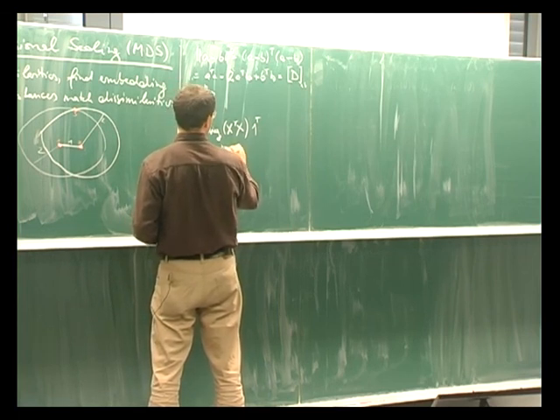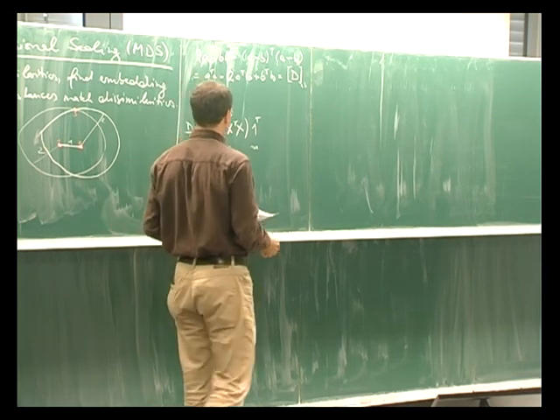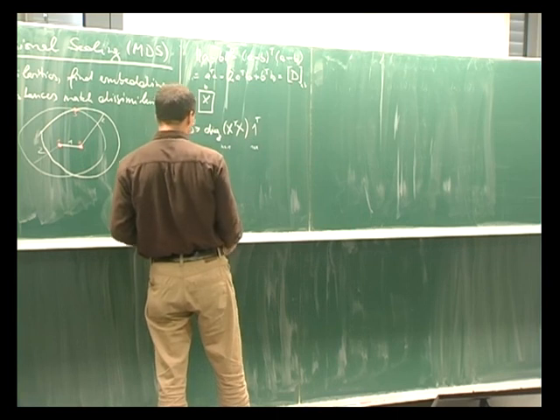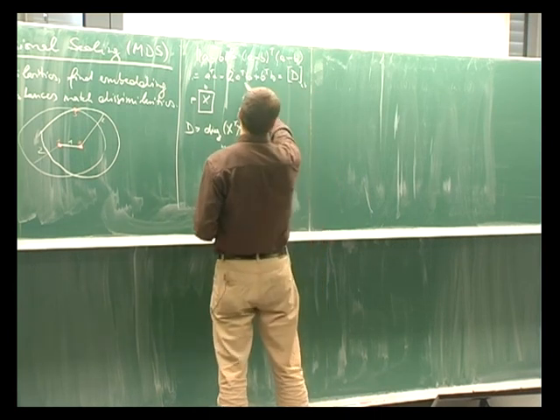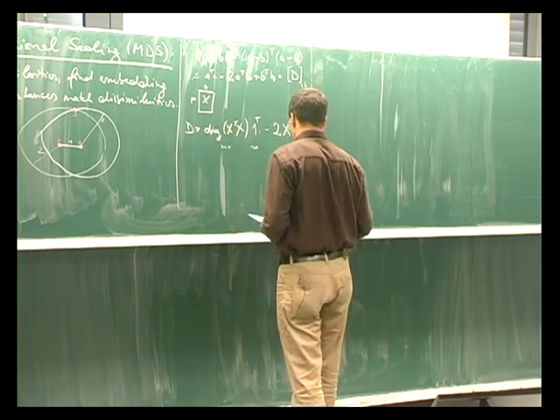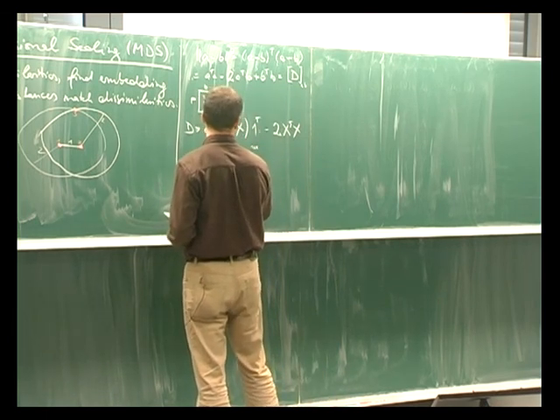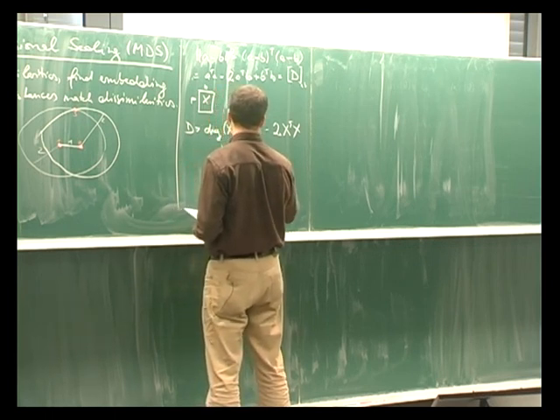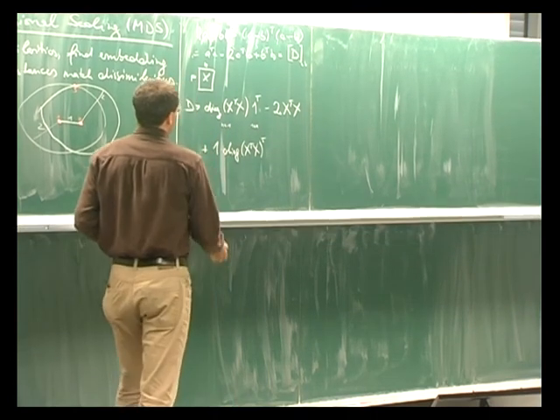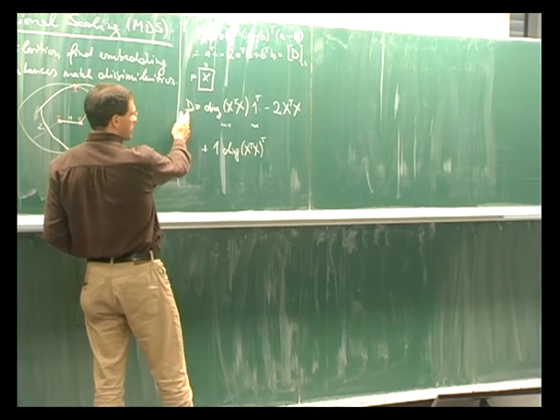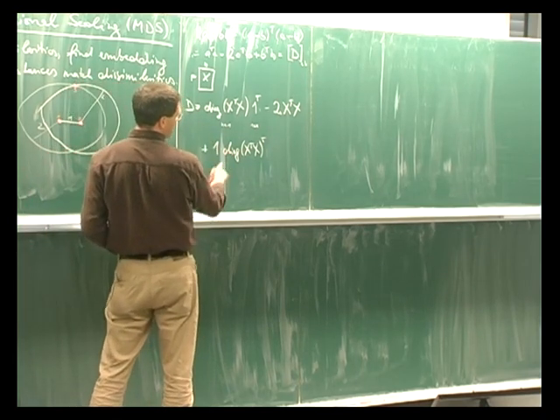Then this matrix of squared Euclidean distances is given by, I'm now taking each of these terms here. So this is a vector that has the norm of each of my original observations. And I inflate this vector to obtain overall a full matrix. So this vector here would be n by 1. This is a vector of 1s of dimensions 1 by n. So overall, I obtain a rank 1 matrix that is n by n. Then the cross term here is x transpose x.